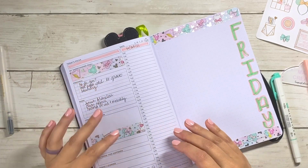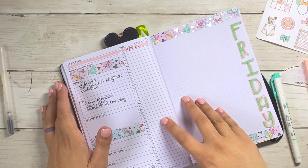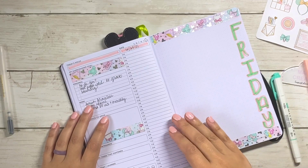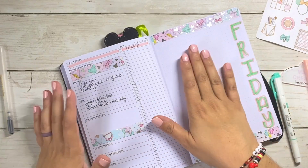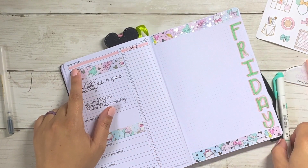So this always takes me a few minutes because I feel like I contemplate if I have ADD, and I feel like I'm never super focused. But today is kind of work mode. I have a lot of things that I want to get done in the shop today. So with that being said, I think I'm just going to write work mode in here.